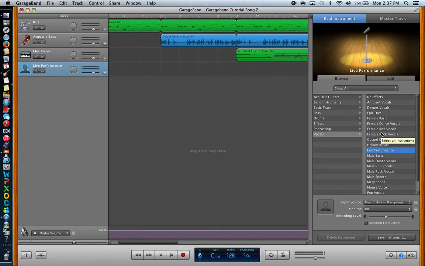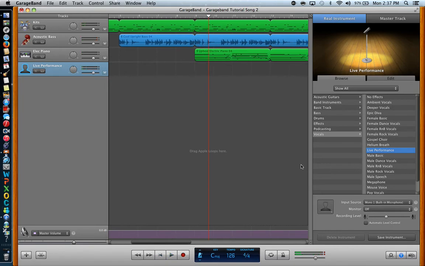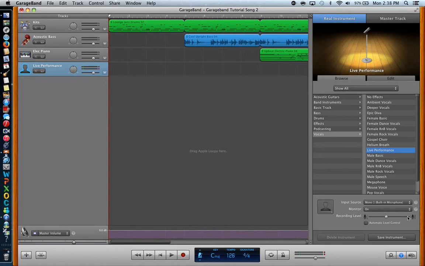And let's listen to this music real quick so I can remind myself what it sounds like. Oh, this is the jazzy one. Alright, I remember now. So, first things first, plug in your headphones. Now you can turn on your monitor so that you can hear yourself in your headphones. I'm going to put on my headphones and I can hear myself talking. It'll sound funny to you the first time you hear this, but it's awesome fun.